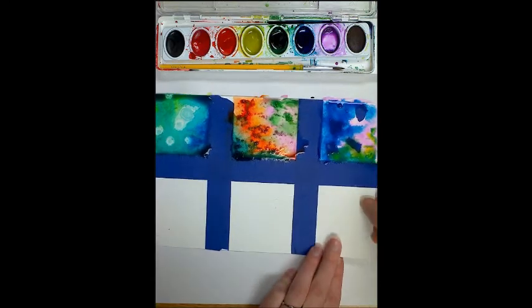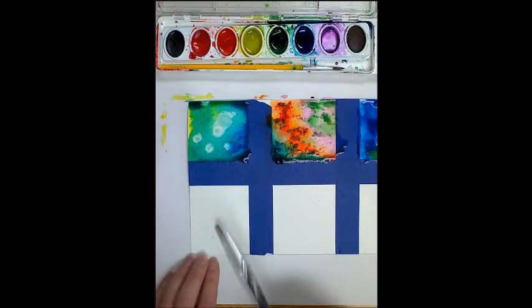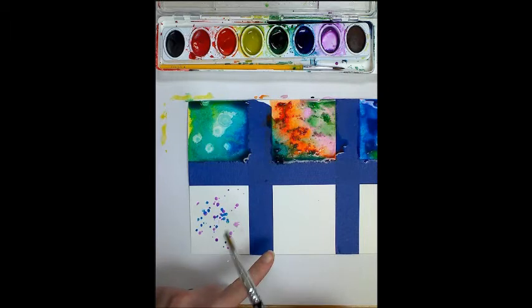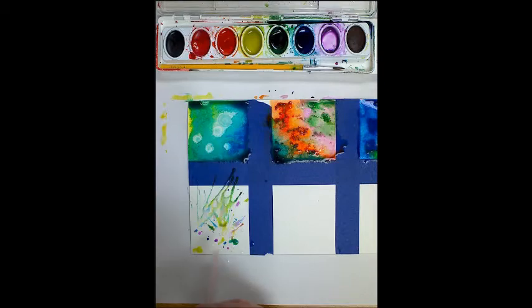Okay, next technique we're going to try is the splatter. This is one of my favorites. We're actually going to use a straw on it. And how we do this is we take quite a bit of water on our brush and just dab the color onto your paper here. You can either actually touch the water down onto your paper, or you can just kind of splatter it as I'm doing here. You can also put your finger down and tap it like this. I'm a little bit afraid for my computer screen, so I won't flick it quite like that. Now as soon as you have some drops down, take your straw and give it a good burst of air.